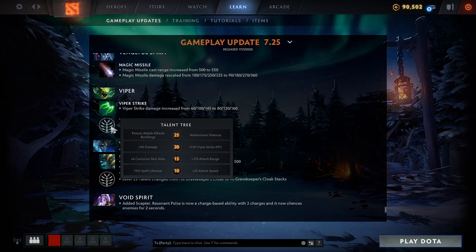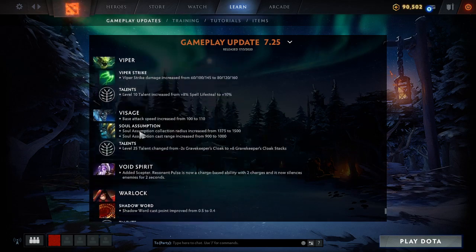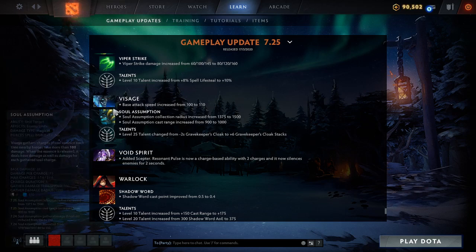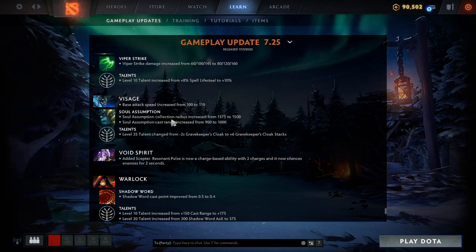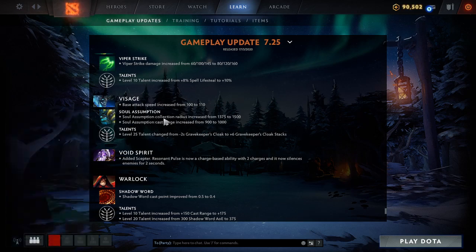I think the attack speed is just way too good since you attack so slowly by default. Visage, base attack speed increased from 100 to 110. Visage is going to be dealing more damage. He's going to be able to deny better, and his Soul Assumption is going to get more damage stacks. So now collection rate is increased. That's a lot. And the cast range increased. So now Visage is just going to be able to deal more damage, and he'll be able to deal it more often and from farther away.